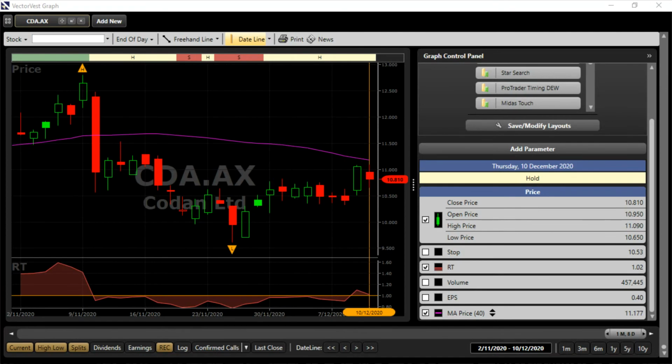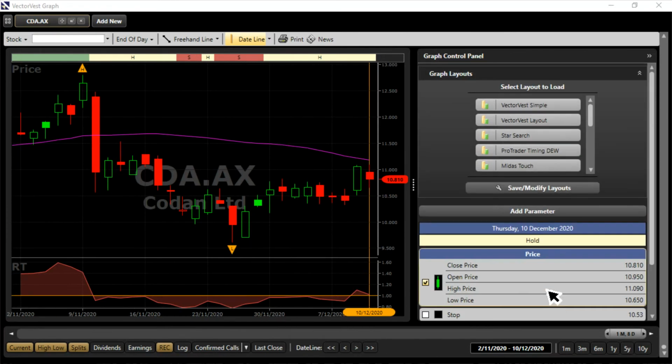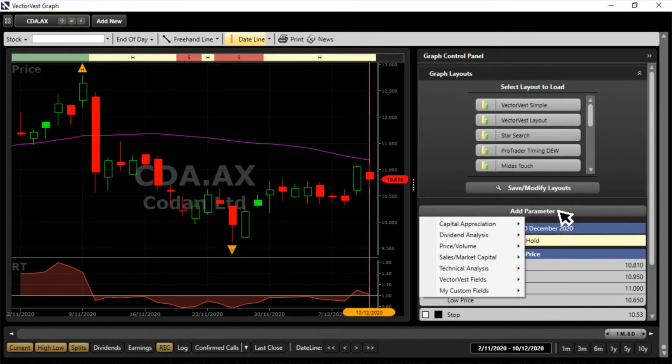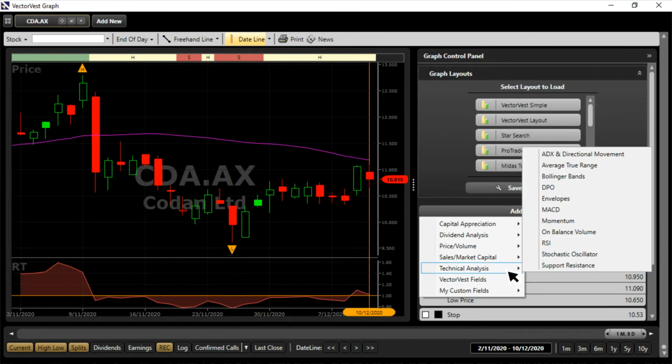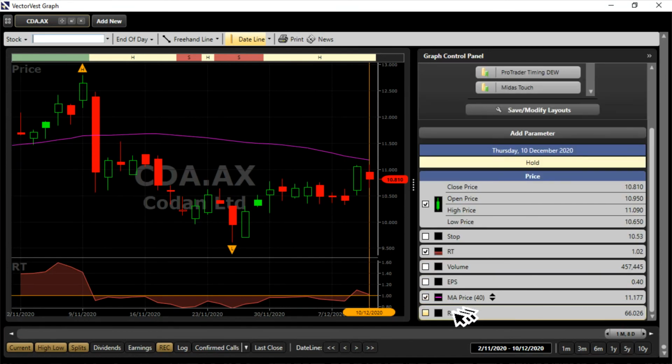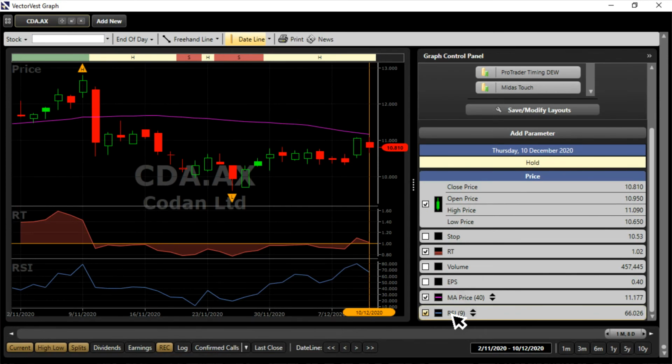Let's see here. Broderick asks, would RSI indicator be a good way of timing the market? Look, the RSI is a great technical indicator. I like it. You can set it at different levels. I think if it's above 80, it's telling us that it's overheating, and if it's below 30, then it's a good time to consider buying in because it's oversold. So you can certainly come in and overlay those, but the techniques I've shown you today are my preferences. But just to show those of you that are looking for technical parameters, we've got our RSI indicators, and you can certainly overlay them onto stocks as you see fit.